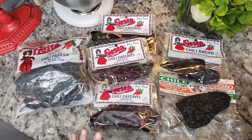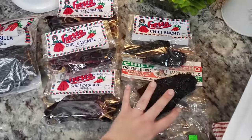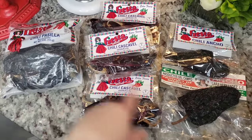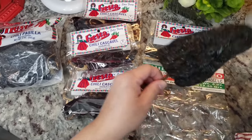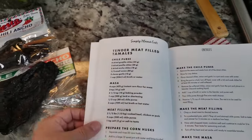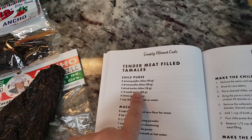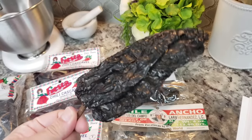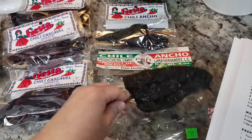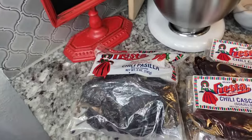Let's go over what I like to use in my recipe. I'll preemptively say: if you cannot find the chile pasilla or the chile ancho, you can use just the guajillo — 12 guajillo chiles definitely works. This is just the combination I like. This is one large ancho chile; in the recipe I have two dried ancho chiles, but this one is really large so I'm just going to use one. I'm using eight guajillo chiles and two pasilla.